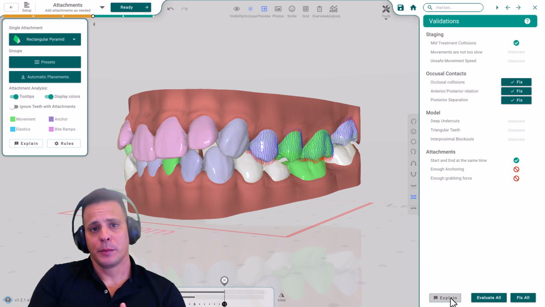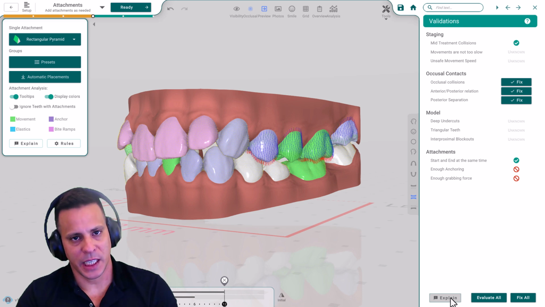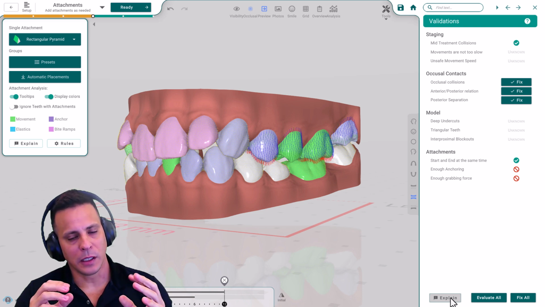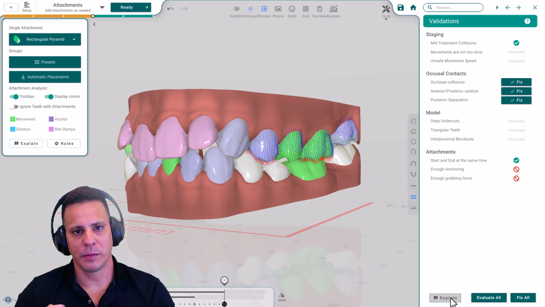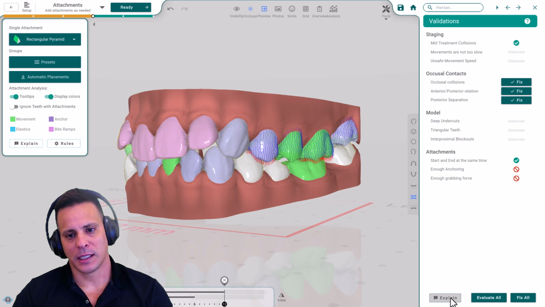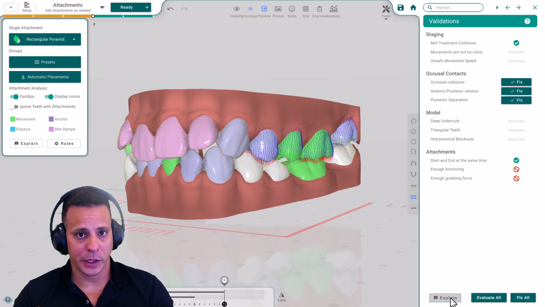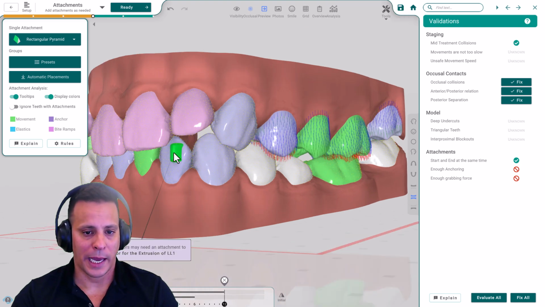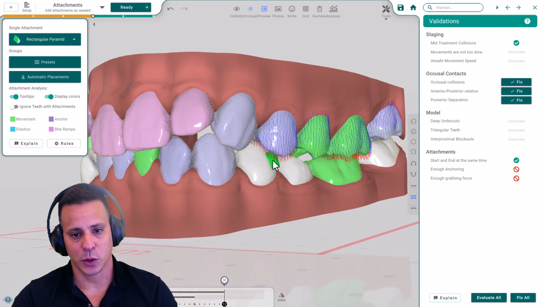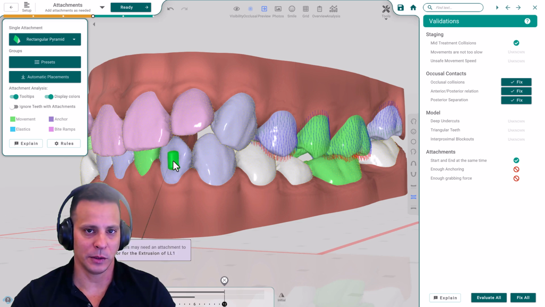The next thing that's coming after this is the placement of these attachments. Now that we have a lot of information, now that we analyze why and where we may need attachments, we have to decide which teeth we are really going to place attachments on. Because sometimes anchors can be placed here or here. So if there is another tooth here that needs an anchor, you may use this one and not the one that is close to the teeth moving.